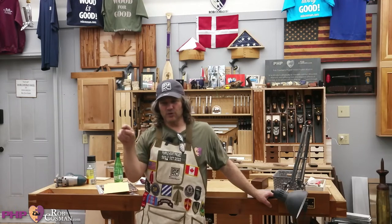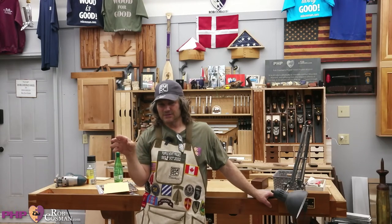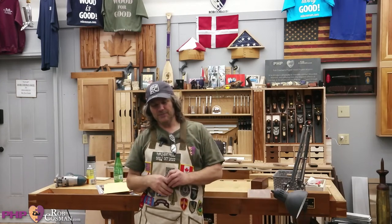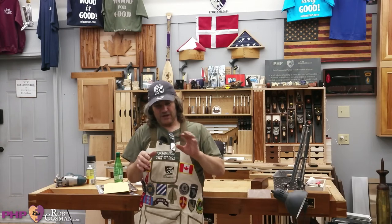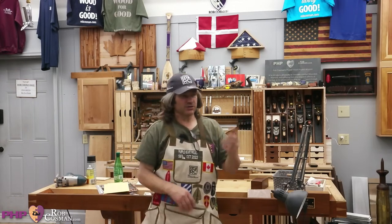Let it de-stress. Make sure you do enough boards. If you're going to have six boards ultimately, do eight so that you can discard the worst two. And I say worst two after you've prepped them and let them sit for a month or so. When you come back, if you've got ones that aren't flat anymore, discard the worst two. Don't use them. Cut them up for shorter pieces.